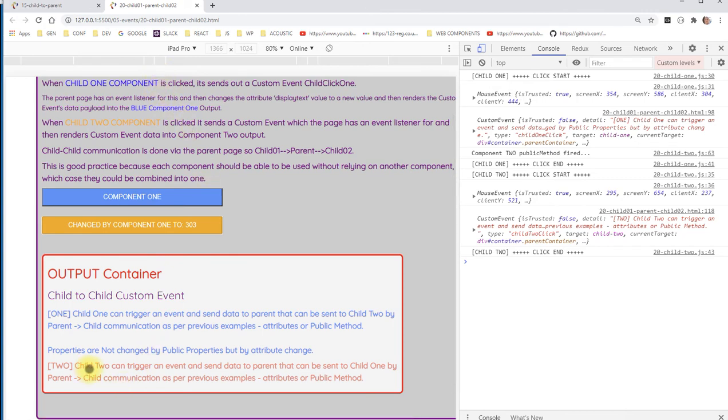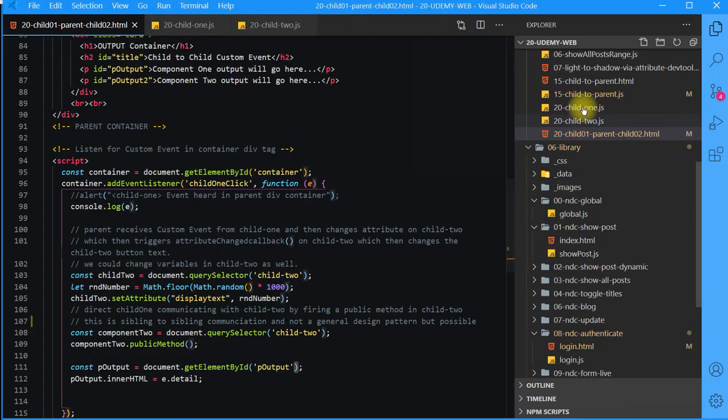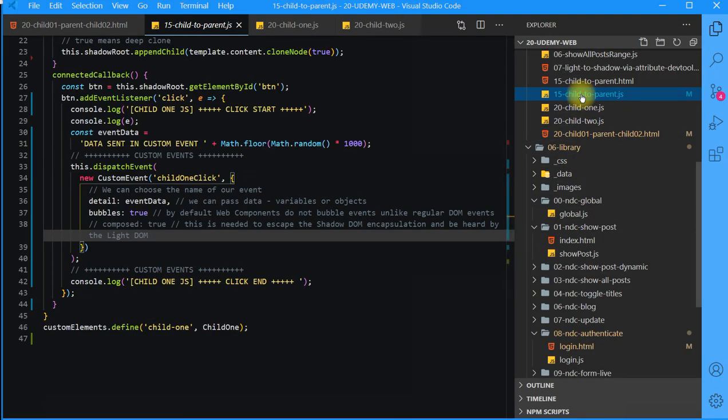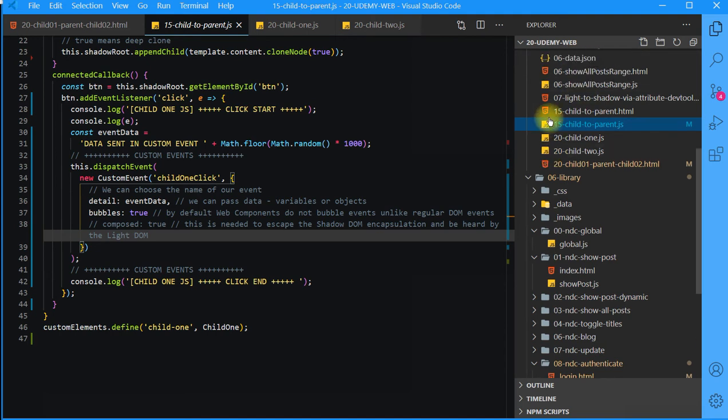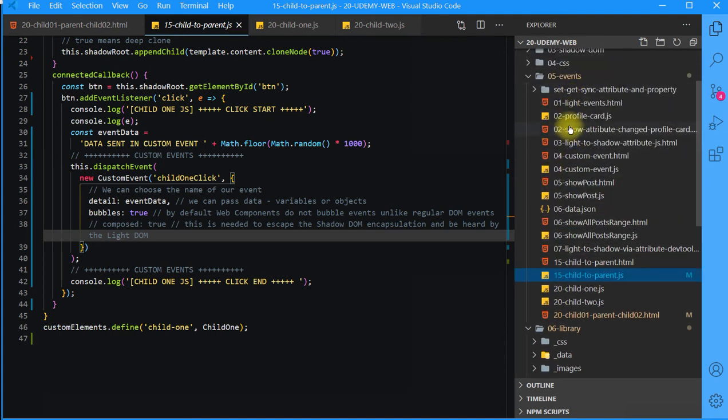The payload is then displayed down here. So if we look at this, the type is child 2 click. The payload was type 2 here, which is down there. So these examples basically summarize props and events, and we've seen examples of all of these different types of communications in this chapter.